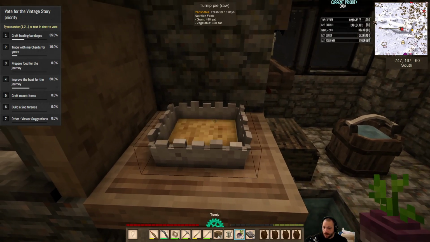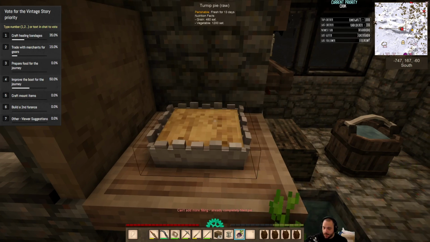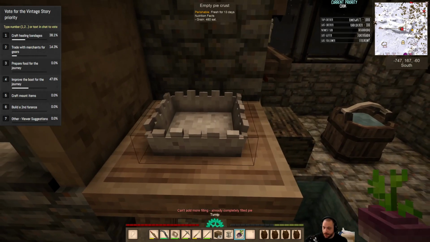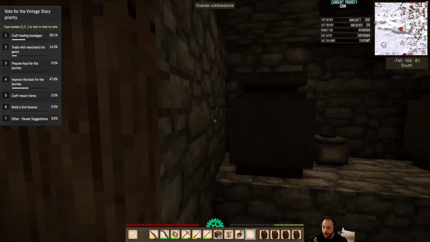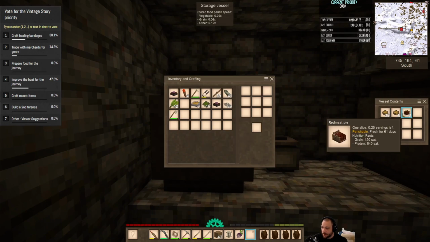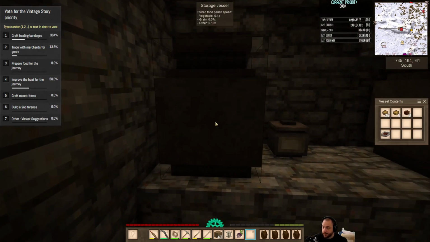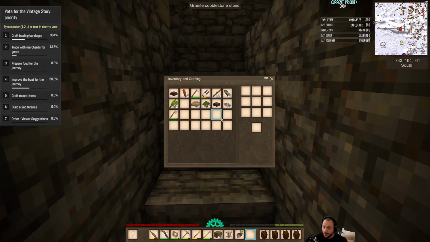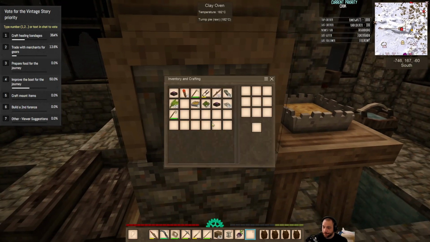So once I run out of flour, maybe what I'll do is the last pie I make here is going to be for me. It's going to be a pie I eat to reward myself for all of my hard work food prepping. As you can see, it stacks up to 32, which is kind of a lot of food. Do I have more turnips? I don't. I'll have to go fetch some from base below.